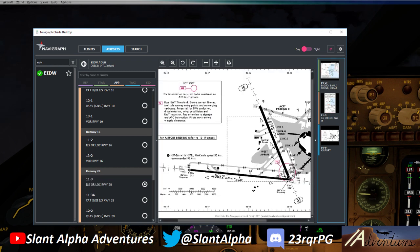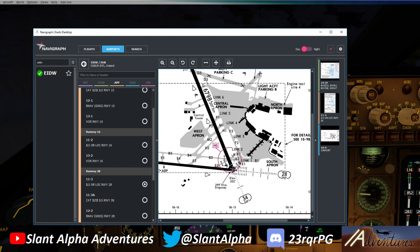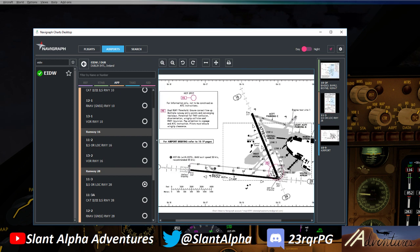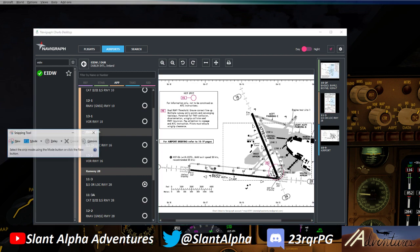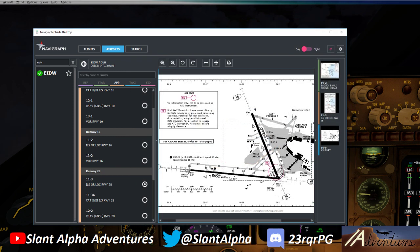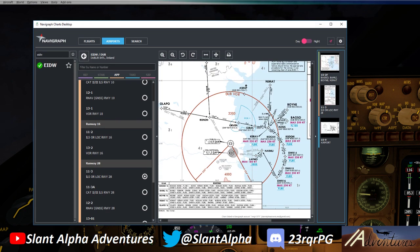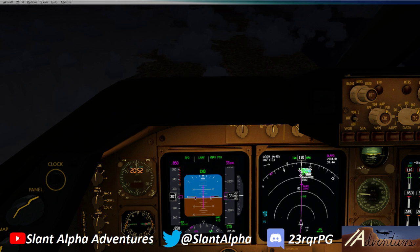All right, and then taxi en route, basically a right turn off there, and back to the terminal. We really don't have an assigned gate, but a right turn here, probably something like that. So that's what we'll expect, but it's definitely a right turn off. Get that in front of me since that's what I'm flying right now. All right. So are we set? Yep.